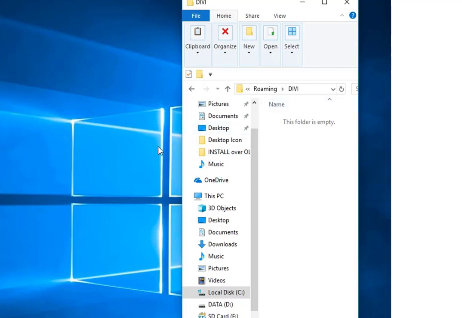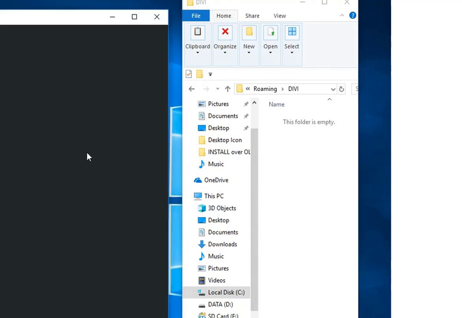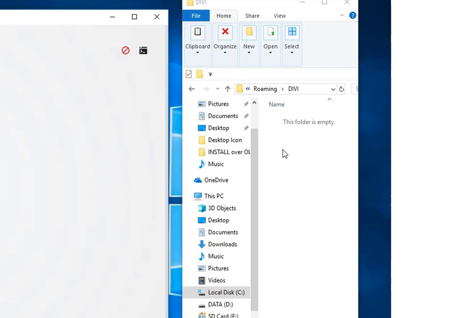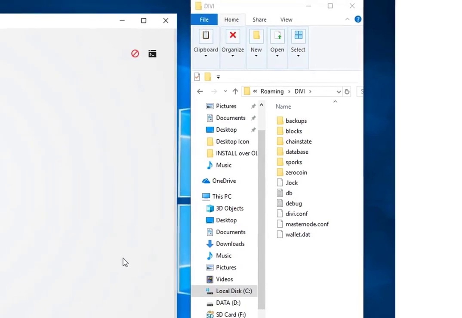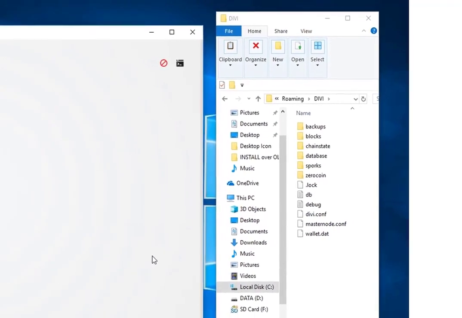So what we're going to do in the meantime is I've deleted all of these, and I'm going to click this desktop icon. And you're going to see over on the right-hand side, it's going to act like it's a brand new install. It's going to install all these files, and it's going to start loading a new wallet. Now, I'm going to pause right now because it's going to sync and it's going to ask me to encrypt. So I'm going to show you what happens once I've got this new wallet loaded: it's going to give me a completely different seed phrase, unrelated to the Divi wallet that I had earlier.